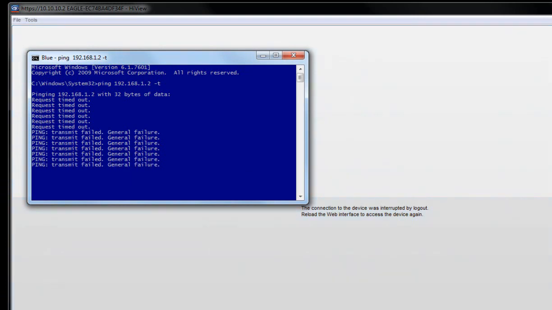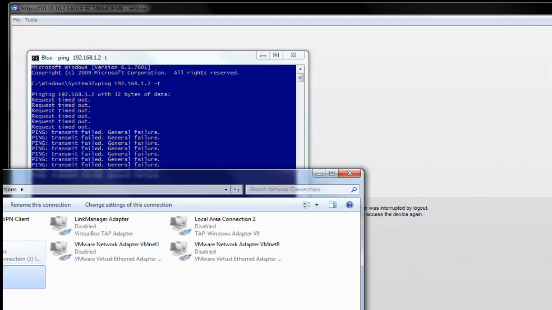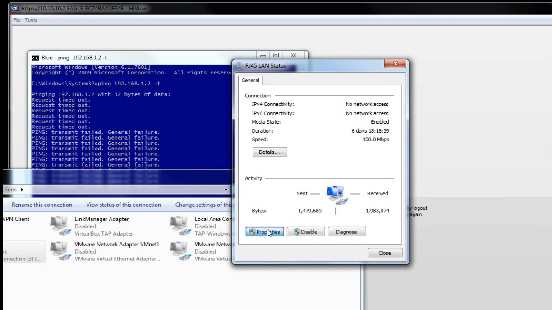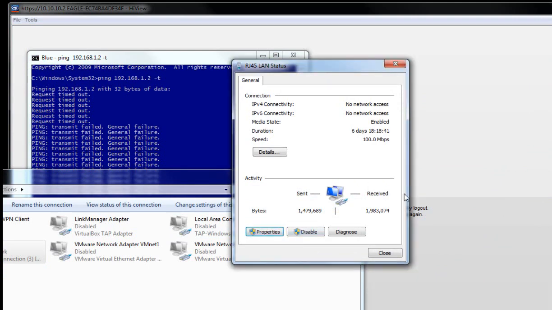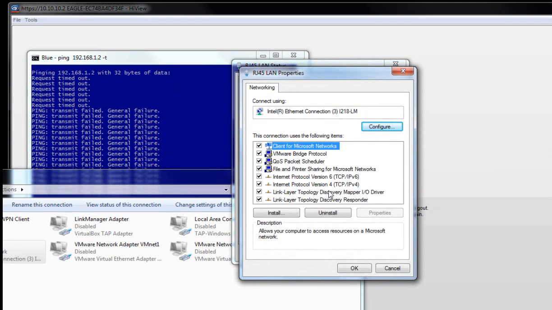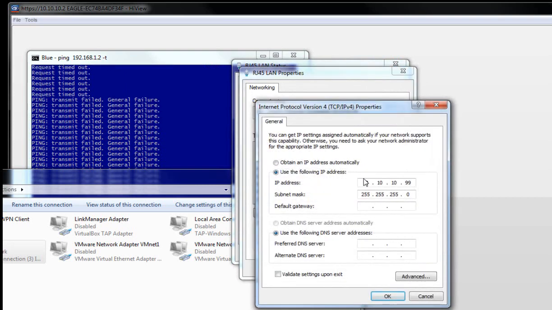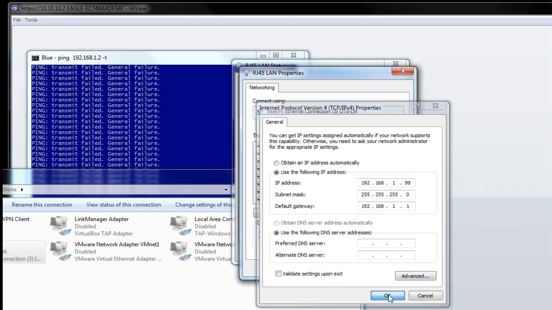And the other thing that I also need to do is make sure that under properties, I have an IP of 192.168.1.99, and that I then have a default gateway of 192.168.1.1, which is the interface that I created on the Eagle.